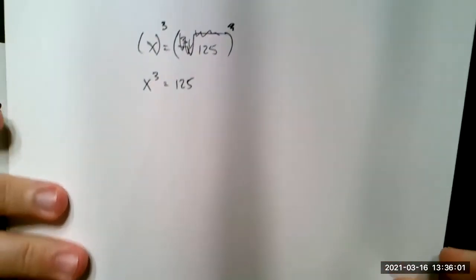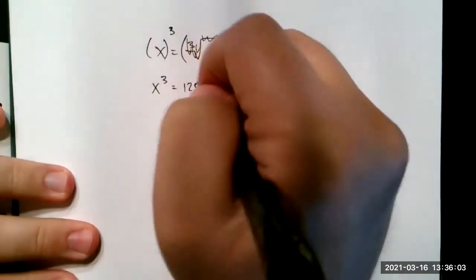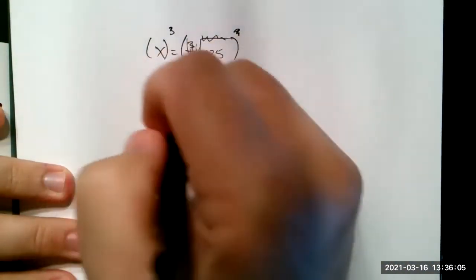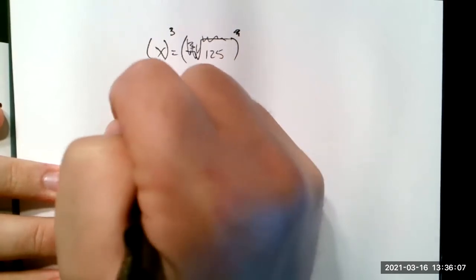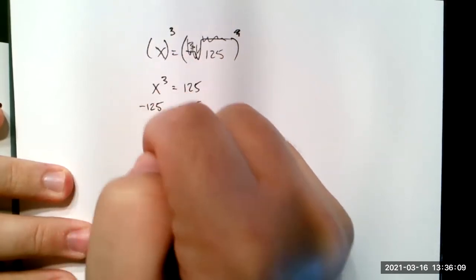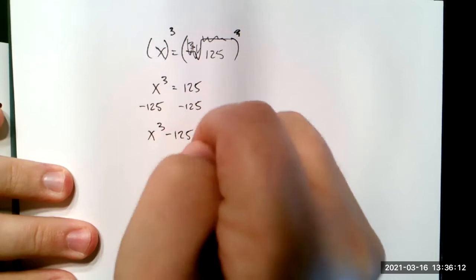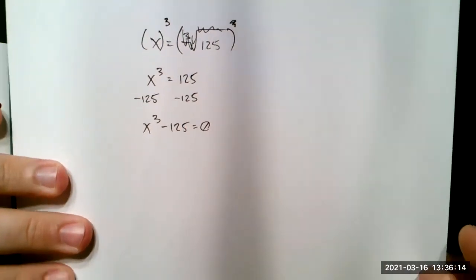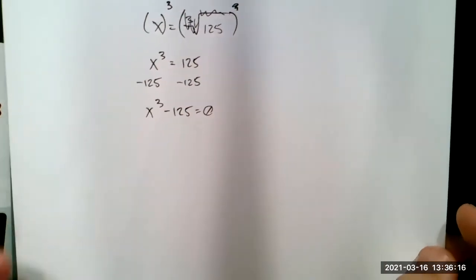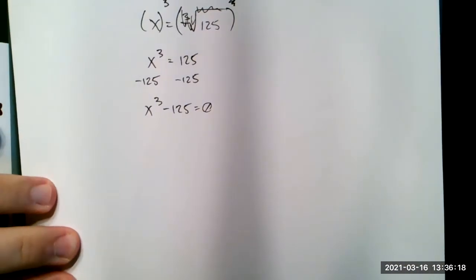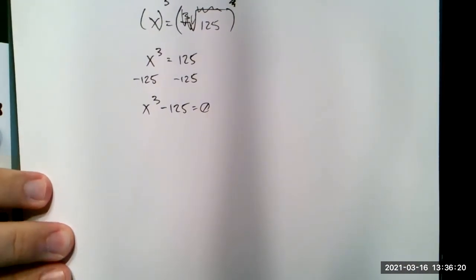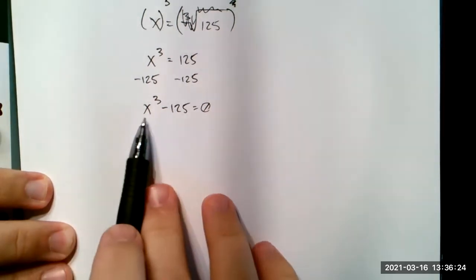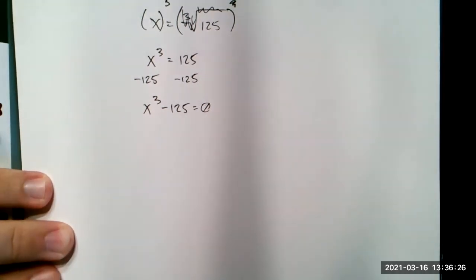So what they're saying is to find out if there's other roots, you can set this equal to 0. So I would have to subtract 125 from both sides. So I have x cubed minus 125 equals 0. And then factor it. There's different ways to factor this. You can do guess and check. There's actually a formula to take all this information, our values here, and plug it in. You can use synthetic division or long division. Again, lots of different ways to factor it.